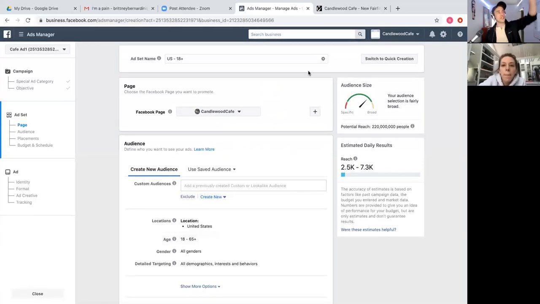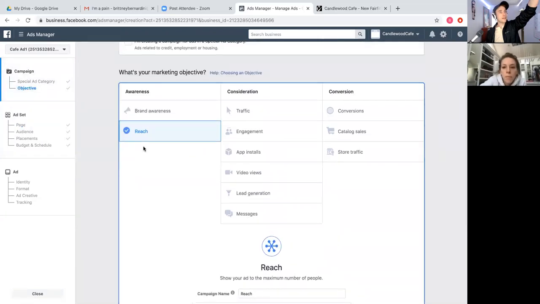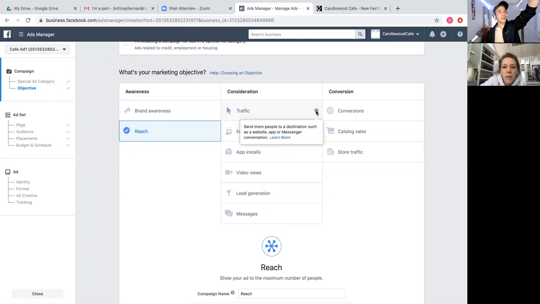Let's go back up to objective quick. You should be able to click on the left-hand side. Objective. Okay. I think it was traffic. I had store traffic, and I think you changed it to traffic.